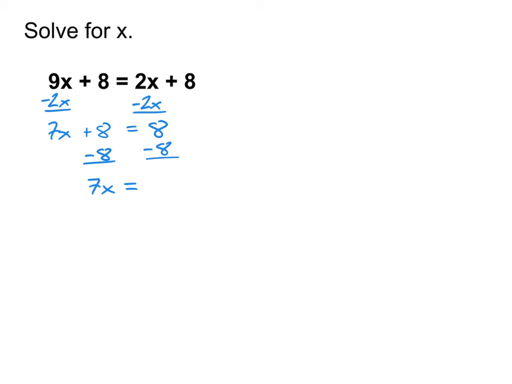Exactly. What value is nothing? 0. Actually put in the 0. A lot of people will think, oh, there's nothing left, so I'm just leaving it blank. No, there's a number value for that. Call it 0, and then you can actually finish solving it out, because I still have 7x equals 0 now. I can get rid of the 7 in front of the x by dividing by 7 still. 0 divided by anything is 0.